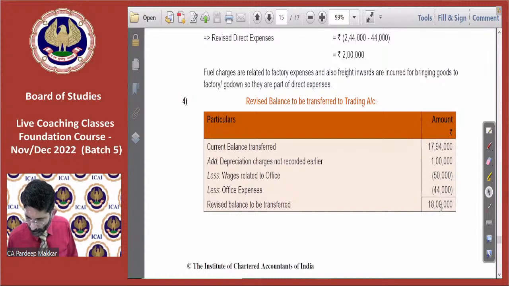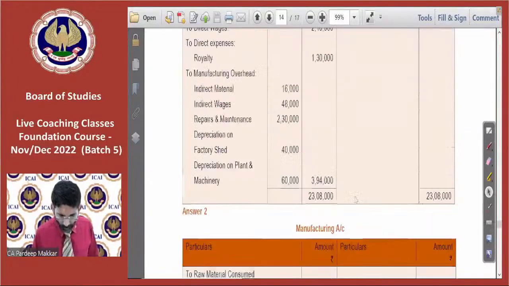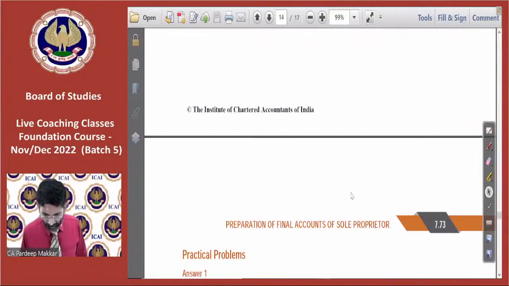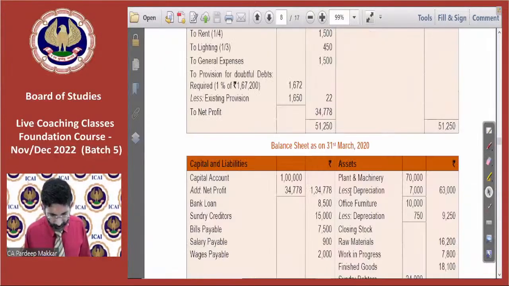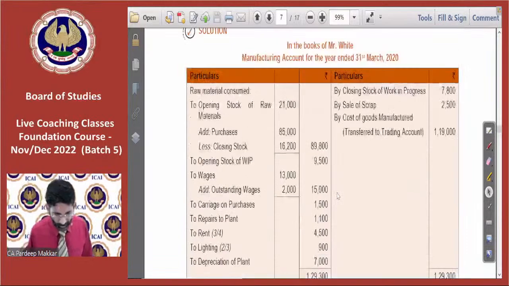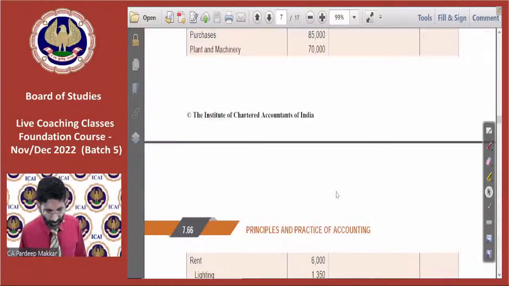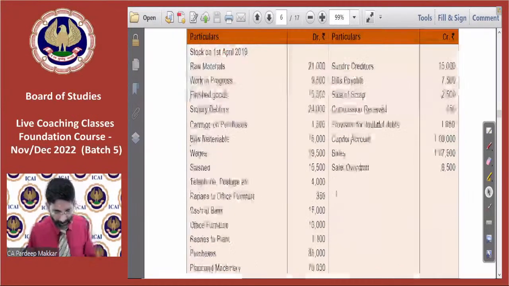7.67 trading account, profit and loss account and balance sheet. Please describe this. 7.67. But basically you may better ask the query in this, because if we go for the complete pro forma, that we have already done. 7.67. See what is his demand. बड़ा अच्छा क्वेश्चन आपने ढूंढ लिया है. इससे बेटर है कि हम इसकी सारी क्वेरीज ले लेते हैं यहां से. Illustration number 3 of your module. Let's understand it.